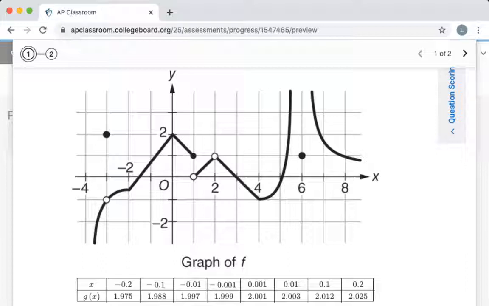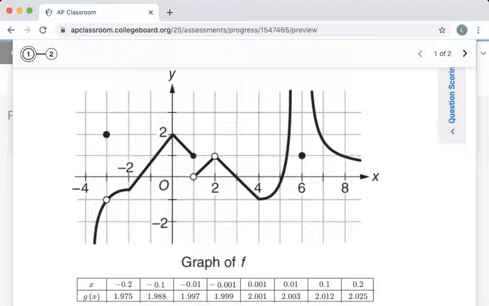Look at this graph here of f. We want to figure out from the left and from the right. So if you follow that graph from the left and from the right, as it's getting closer and closer to x equals 0, what value is it approaching? Unfortunately, you can't see my mouse, but from the left and the right, you'll see that it's coming to the point of a triangle. And that point is y equals 2. So the limit as x approaches 0 of f of x is 2, again looking from the right of 0 and the left of 0 on the graph of f.